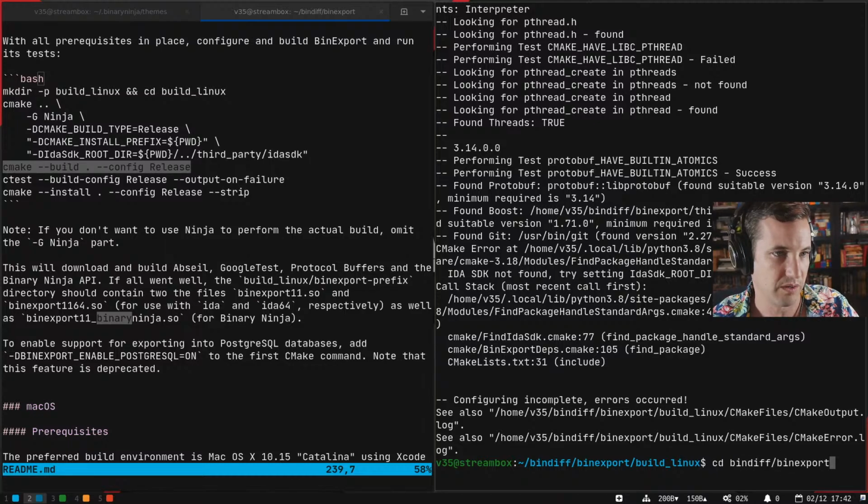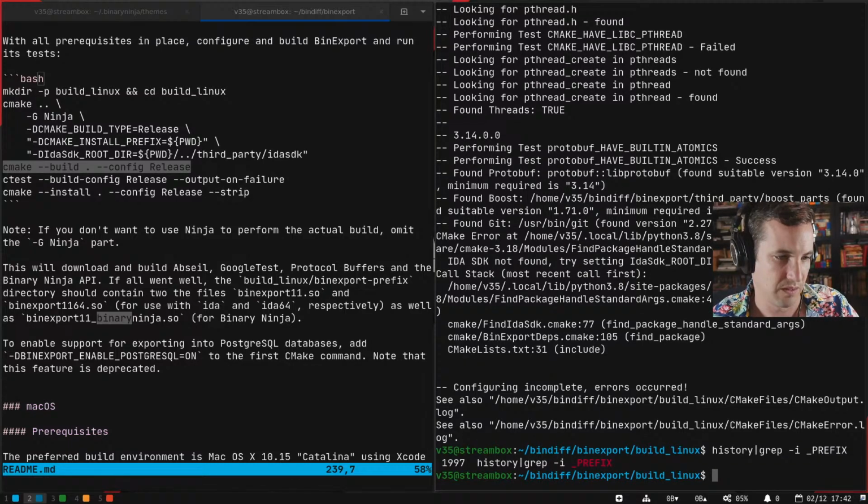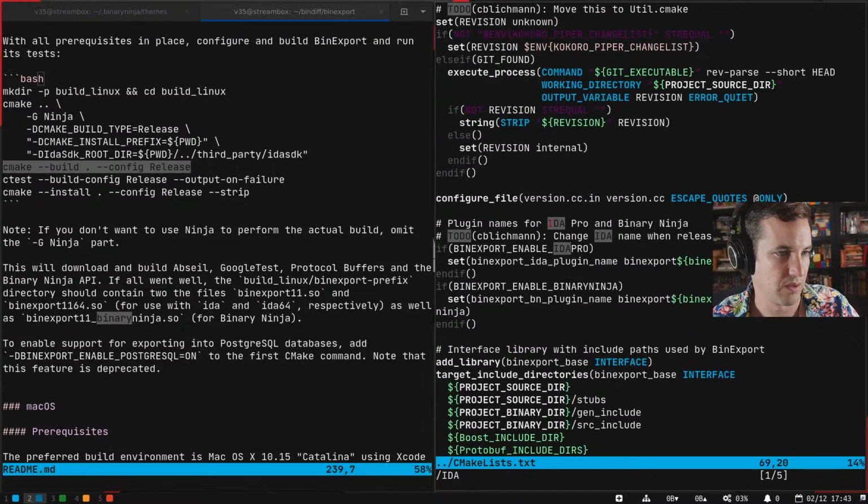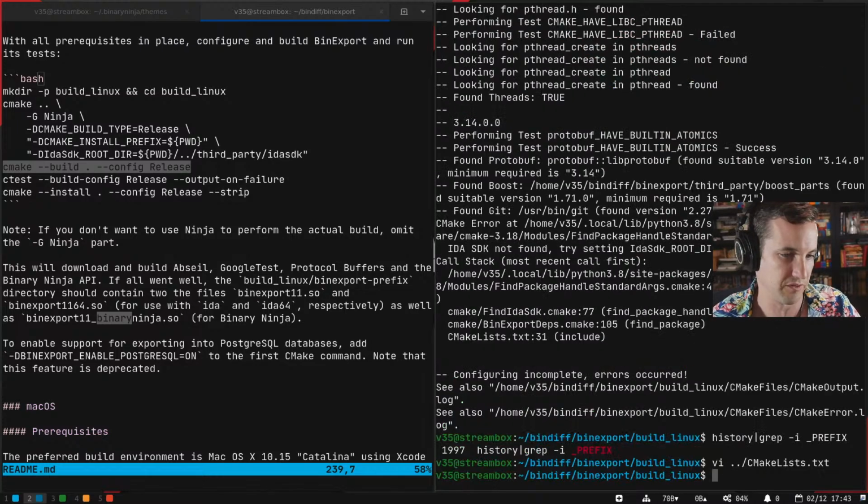There's another way. I don't have this in my command history. I did this before and I got it to build without having the IDA SDK around. I'm trying to remember which one I did. Public names. If BinExport enable IDA Pro. Okay, so we should be able to set that to false.